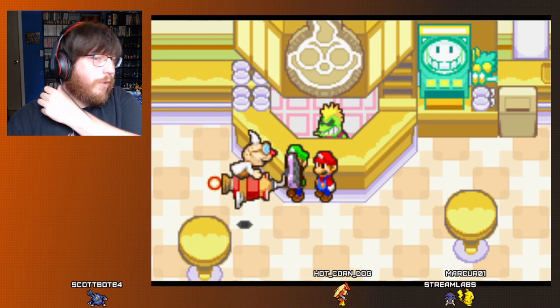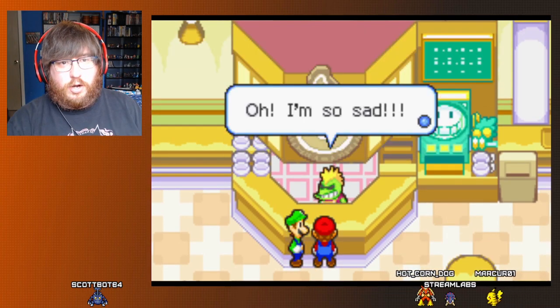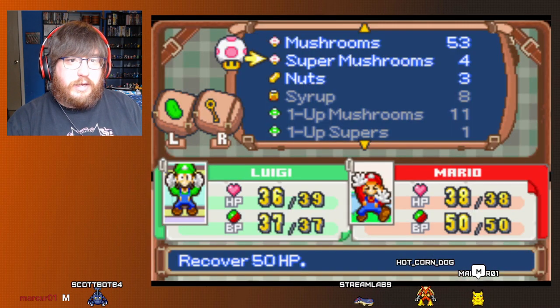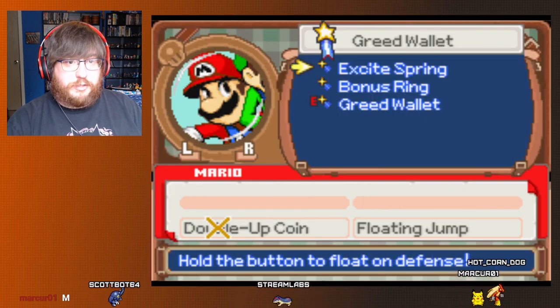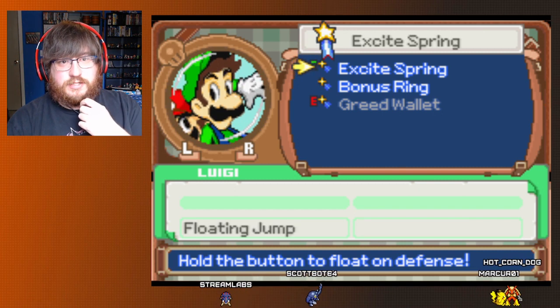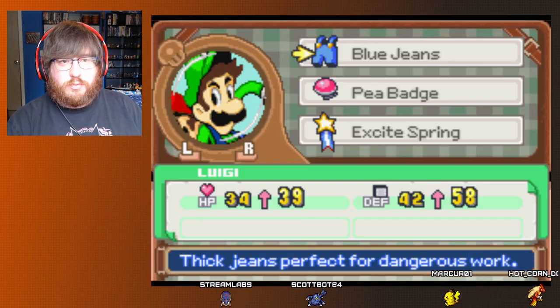So, the sad part about these little cutscenes right here, all of them are in EGAD, which by itself is not the problem. Hold on. What does the Excite Spring do? It holds the button to float on defense, so if you're trying to jump dodge, you can hold the button down and just kind of float there. It's okay.